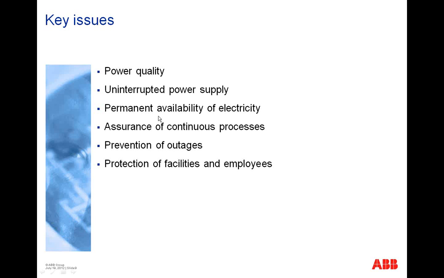You have no more breakdowns. You have no more outages, no time to restart everything again. So if there's a failure on the incomer, you lose the power. Even if there's a failure on the transformer, or you lose your network from the high voltage to the transformed medium voltage, is there any interruption? This will be changed over to a standby feeder, and this will be done so quickly that you have no more interruption.